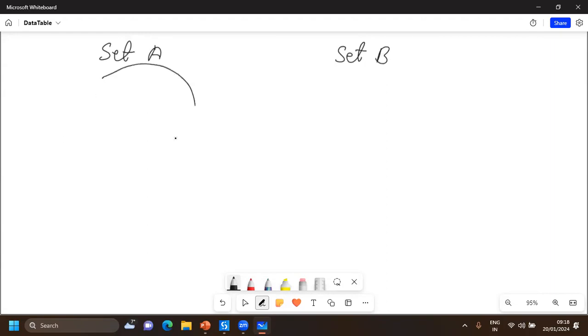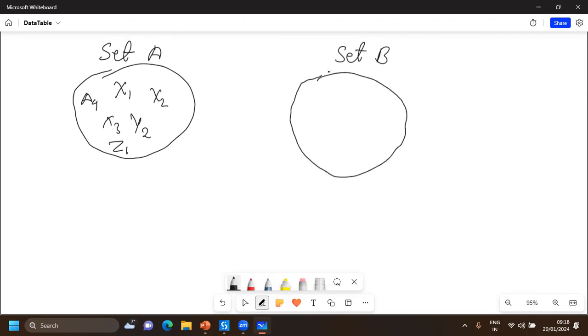Suppose you have some information in set A: x1, x2, x3, y2, z1, a4, like this. Then you have set 2. Say in set 2, you have x5, x9, a4, z1, and p9, and the name of Elon Musk's son.